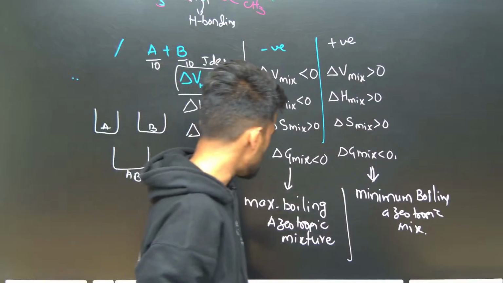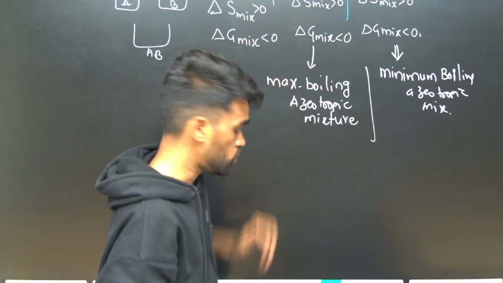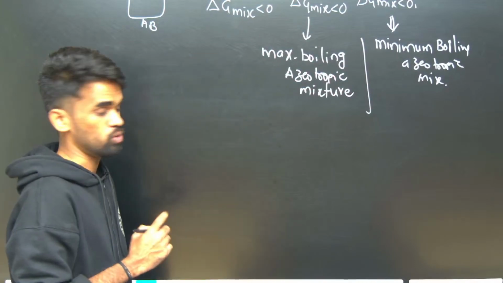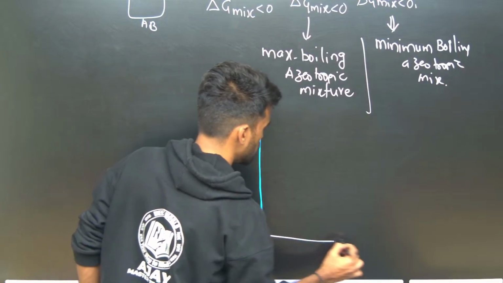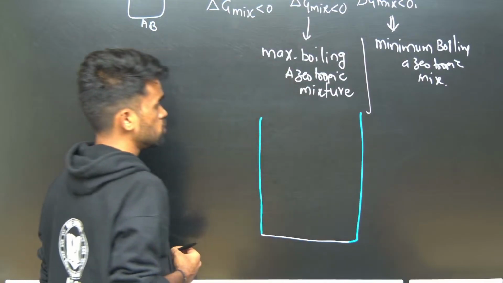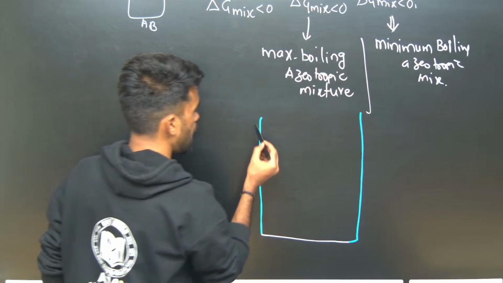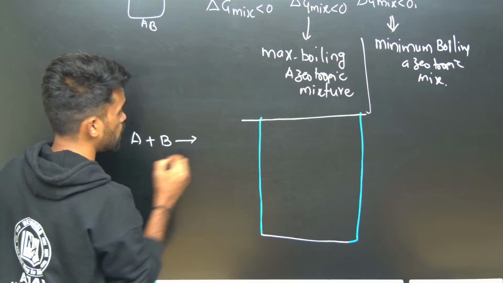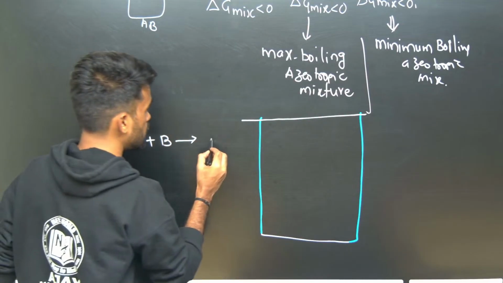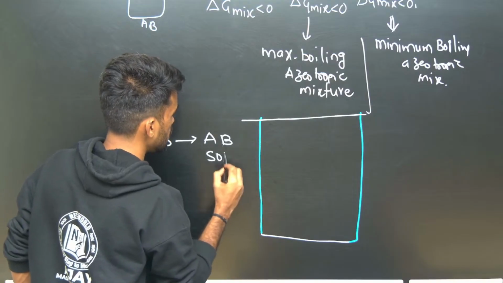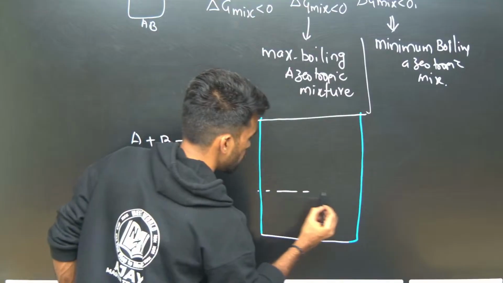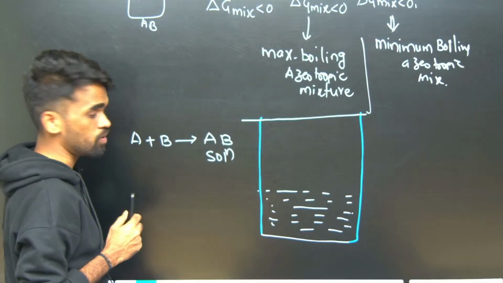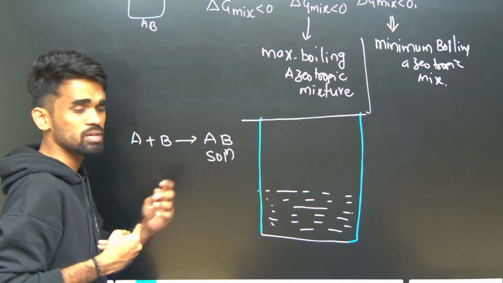Okay, now I just wanted to discuss a few more things about these solutions, especially this vapor phase composition, because vapor phase composition is one of the extension topics that will be asked here. So what they will be asking here is, let us say I have a solution of this AB, both A and B are volatile liquids. Upon mixing we got a solution of AB. This is the AB solution we have in this container. So I told you this is a volatile mixture, both A and B are volatile components. Upon mixing we got a solution which also has some volatile nature.